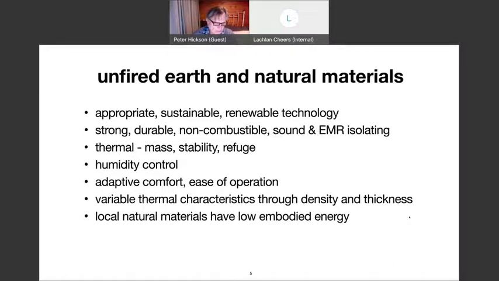Earth provides excellent hygrothermal properties for balancing and controlling humidity. Earth is non-combustible and complies with the highest bushfire attack level rating, flame zone. It also has a fire rating of up to 4 hours and provides a barrier to sound and electromagnetic radiation.